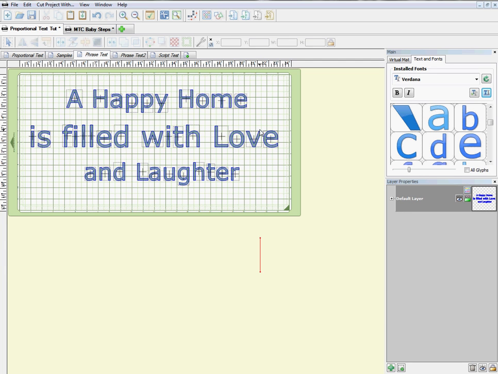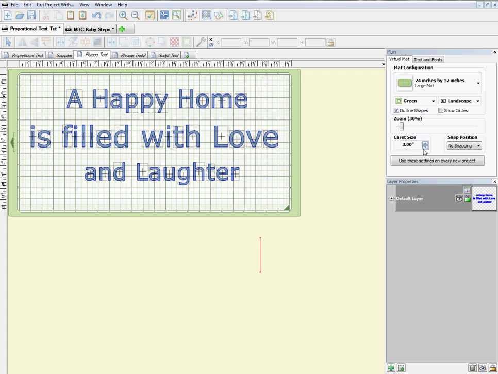Here I have typed in, a happy home is filled with love and laughter. And I just used my text box with the Verdana, and I think I took my caret size down to 2 on this one. So let me go down to 2. Okay. And so I just typed it in just like normal, leaving the caret size at 2. But you see what happened is my "is filled with love" came in huge.